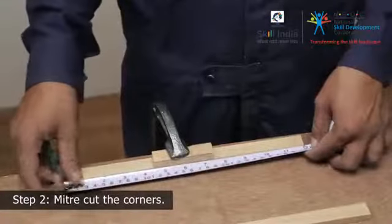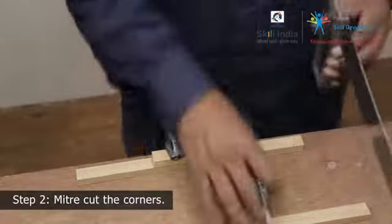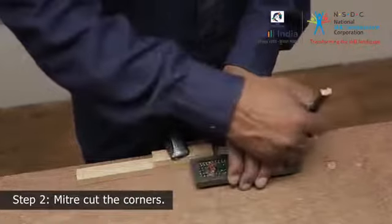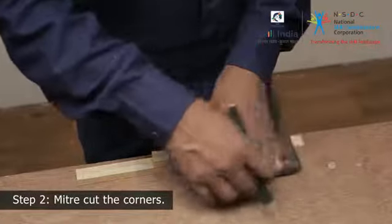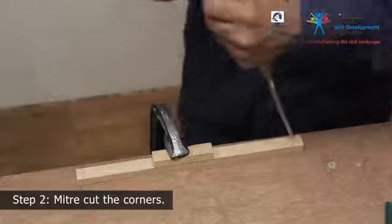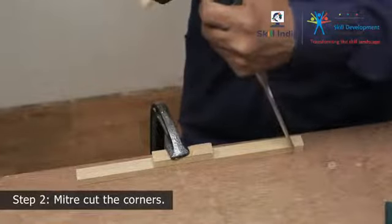Give a miter cut to the corners of the strips. To miter cut your beading, use a bevel edge chisel to make a 45-degree miter angle cut on the corner of the beading strips.